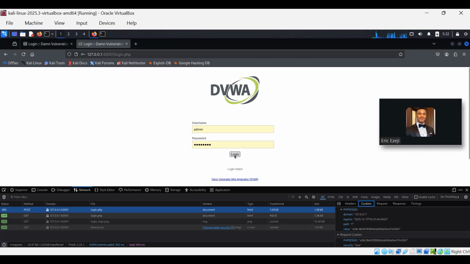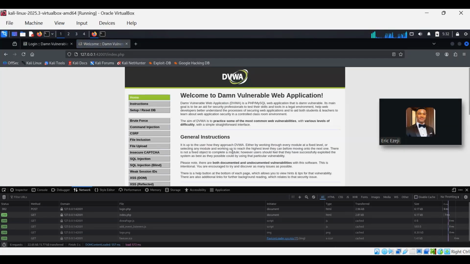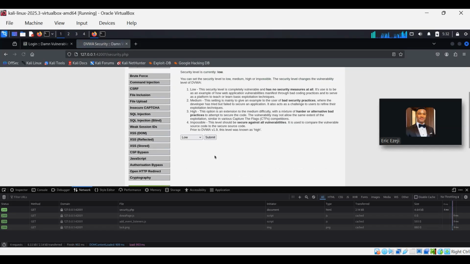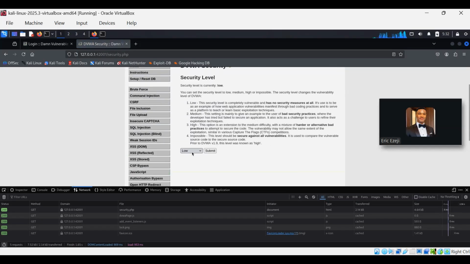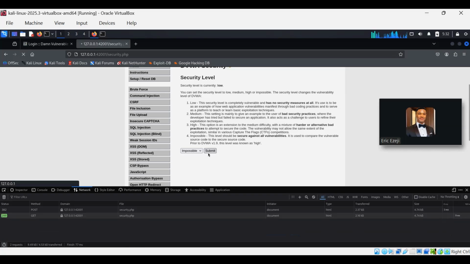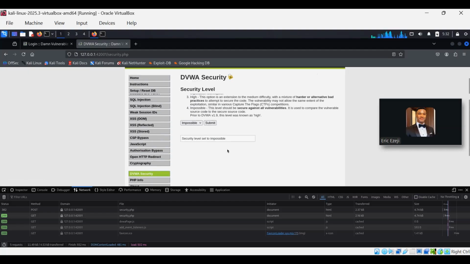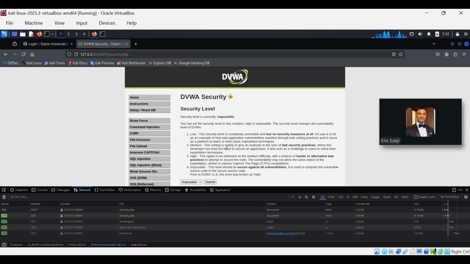Let me log in and show you. If I go to security level, you see that it's low. A hacker will now know that this web application is not even secured. But let me put it on impossible, which means it is highly secured.